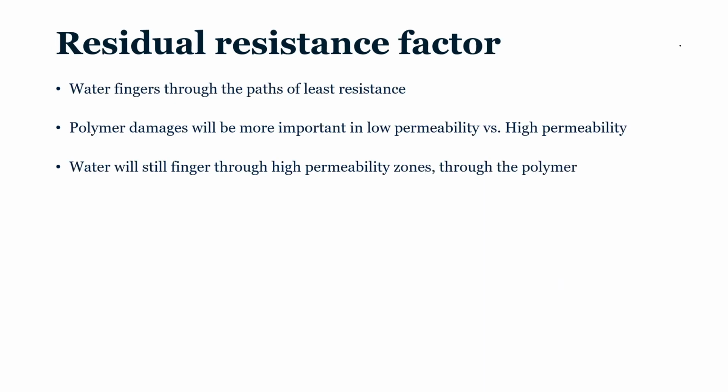And residual resistance factor, I mentioned that. Please, you can use it in the simulation, but you have to measure it and understand the consequences of using a value above 1, which is damage, which is that the water in the simulation will not finger through the slug as fast as it would likely do in the field, assuming that, of course, you have heterogeneities and you have designed everything properly. So if you do input a value in your simulation, you have to measure it and you have to understand what are the consequences of putting this value.